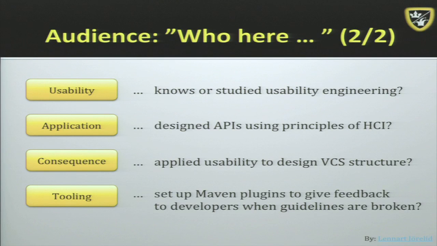And to take it one step further, who of you set up Maven plugins to define the build of your entire reactor, to give feedback to developers when the guidelines that you set up as architects or developers were actually broken? Basically, when they introduced dependencies into projects where they were not supposed to, or wrote code that didn't quite comply with your checkstyles. Like a handful of you. Okay. You see a bit of a disconnect here? How many of you worked in big projects?